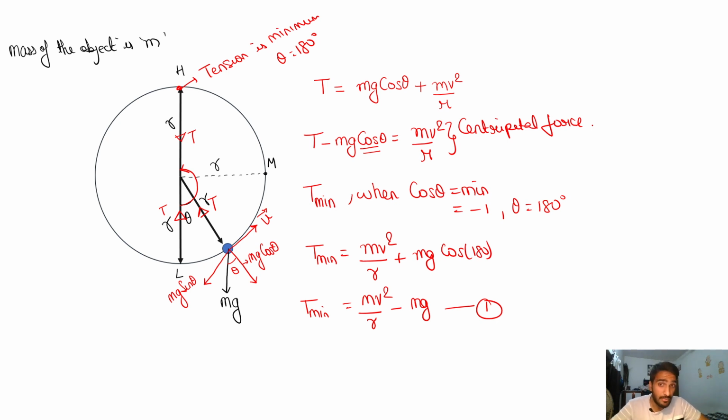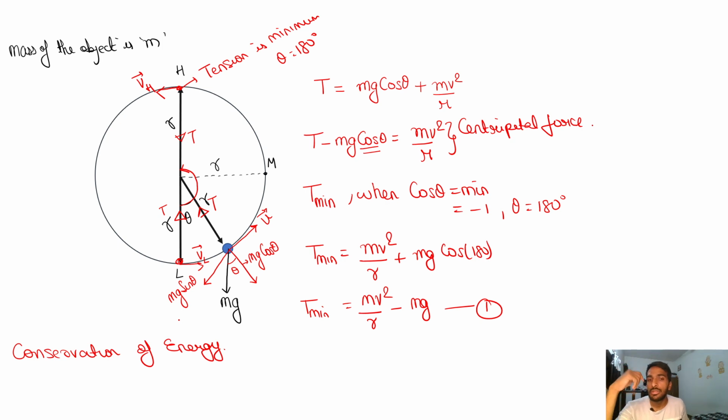Okay, so what next we have to do is, I have already told you that there are 3 main positions. This is L, this is position M, and this is position H. Now we will take into consideration the conservation of energy. According to conservation of energy, at point L the particle has only kinetic energy, and the velocity at this point is, let's say, VL. At this point the particle is going in this direction, so velocity is VH, right?